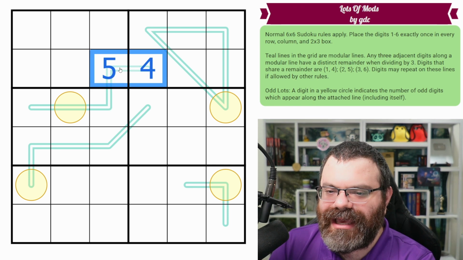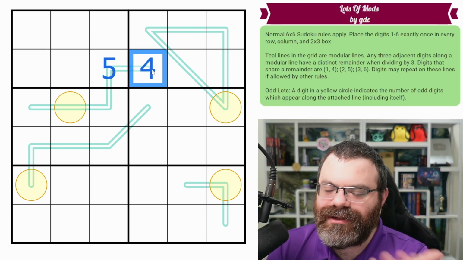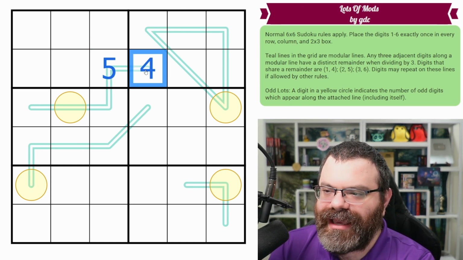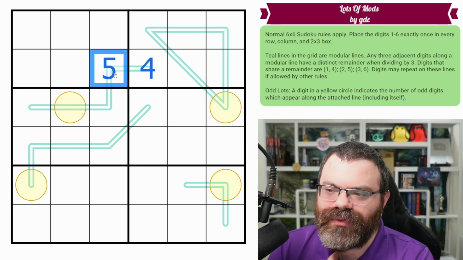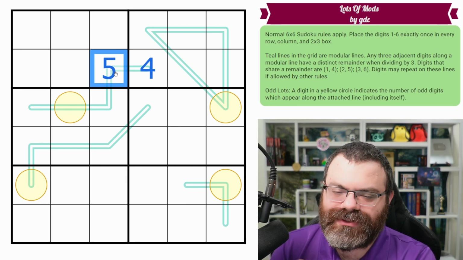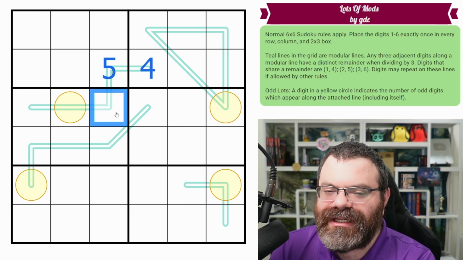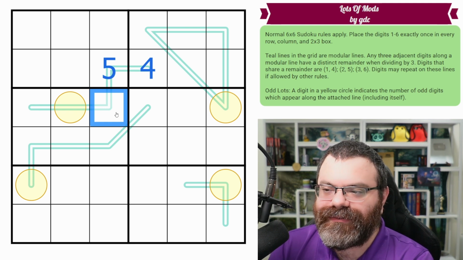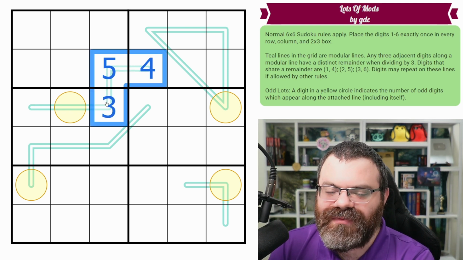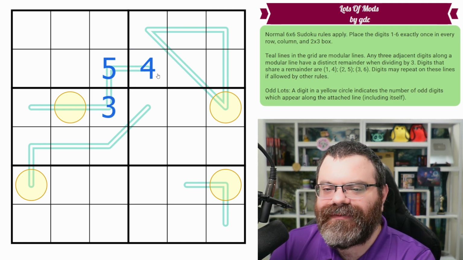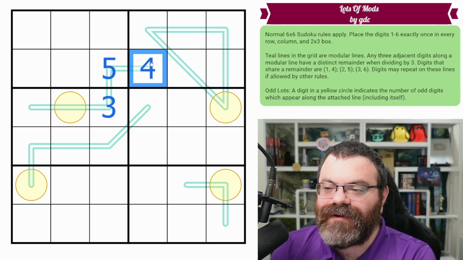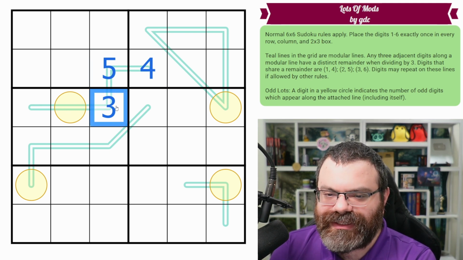Now this cell can't be 1 when divided by 3, and it can't be 2 when divided by 3, the remainder of 2 after dividing by 3. So we need something divisible by 3, a remainder of 0 after dividing by 3. So this needs to be 3 or 6. So this would be one way to fill these 3 cells. And so if you want to think about it as groups, we have a group that's 1, 4, a group that's 2, 5, and a group that's 3, 6.